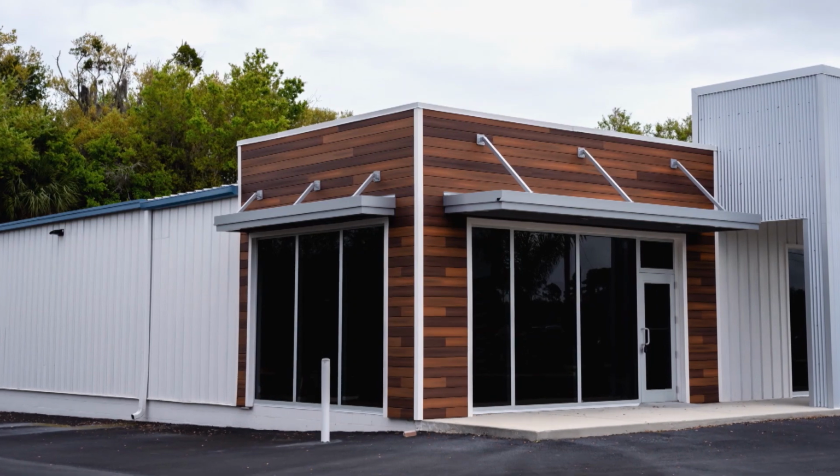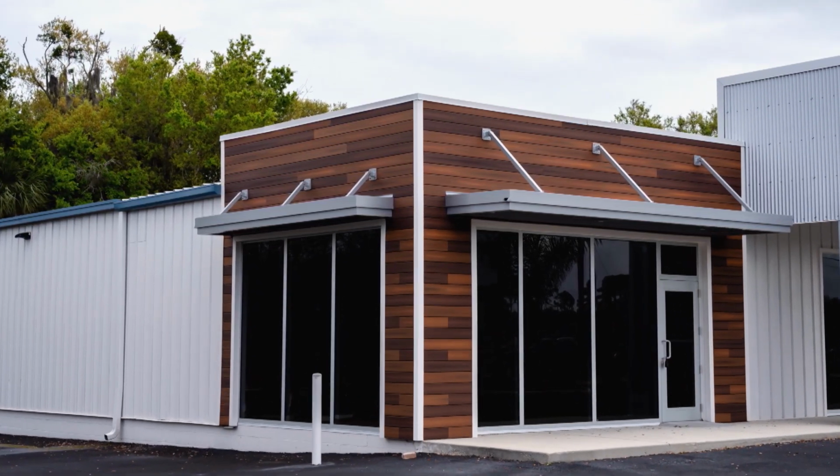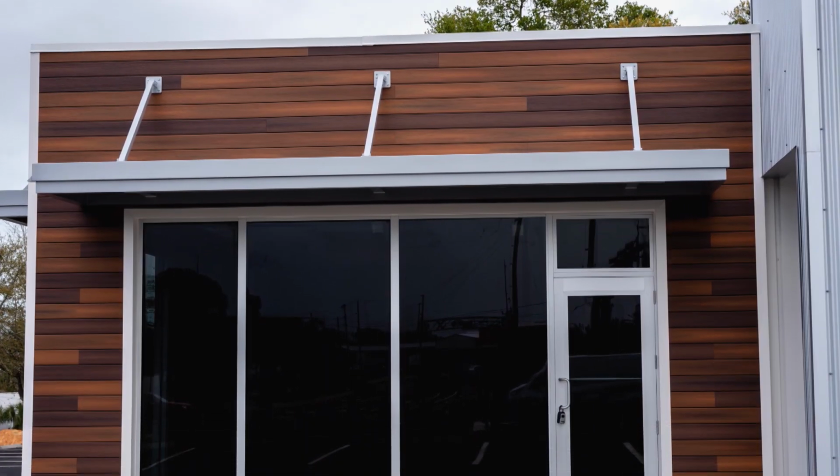It's less expensive than wood options because wood is so much more expensive nowadays, and it gives you the wood look and appeal that they would get from wood, and it would last longer, and you have many more options than the wood because you don't have to paint it as often, and you don't have all that expense that would come with termites from wood.